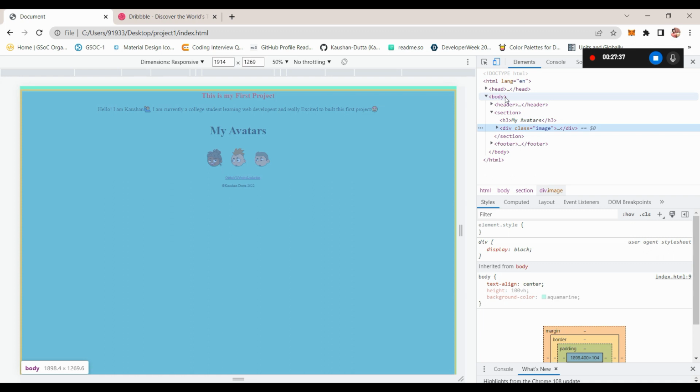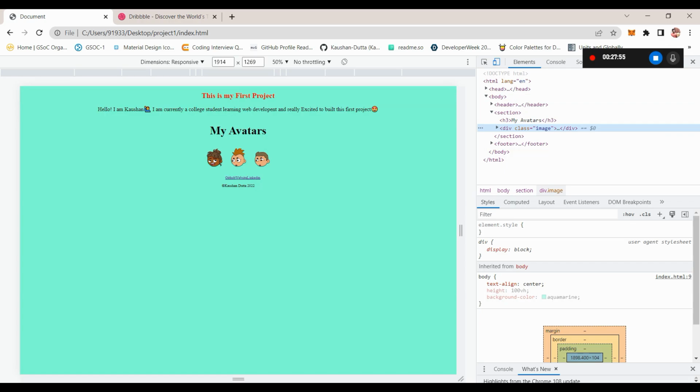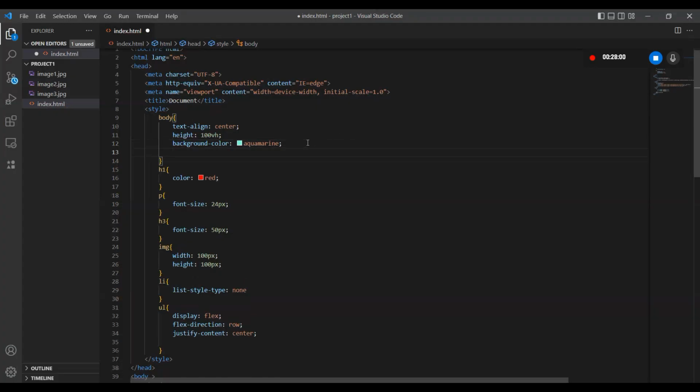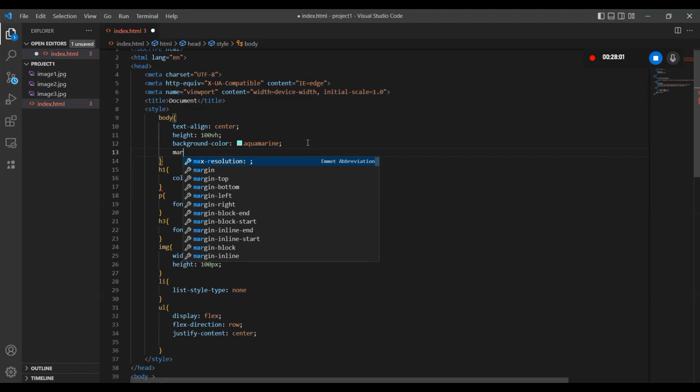Now suppose I want to keep a margin, or I want to move all my content some extent from the top, bottom, left and right. How can I do that? For that, CSS has attributes named margin and padding. What does margin mean?